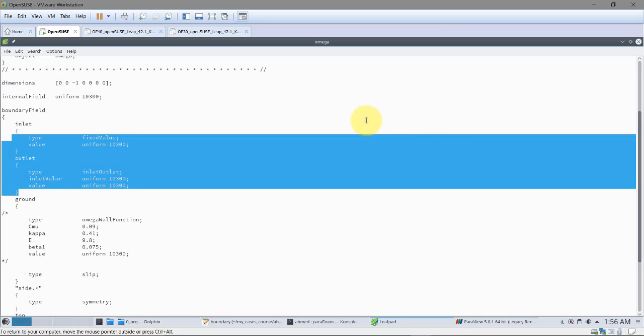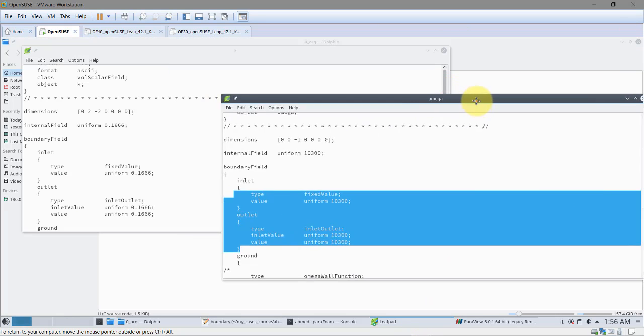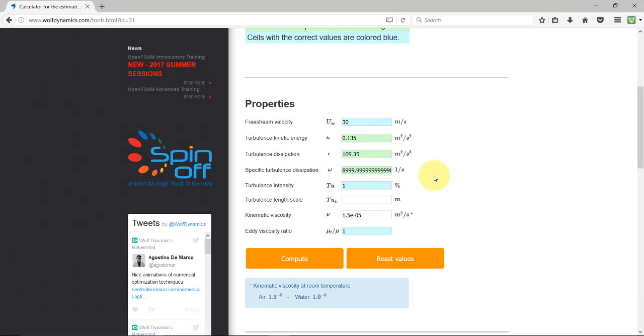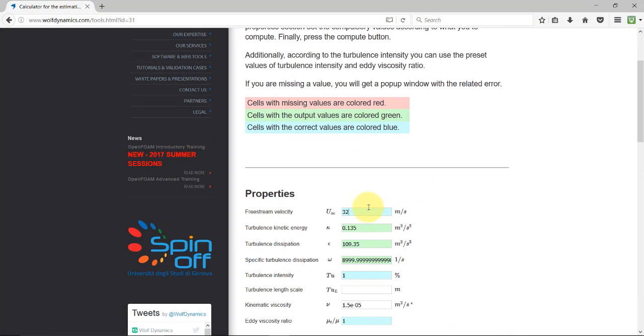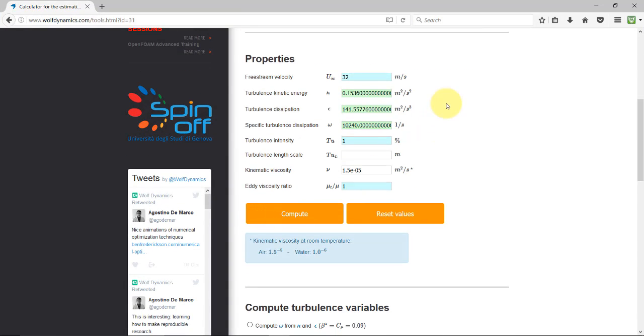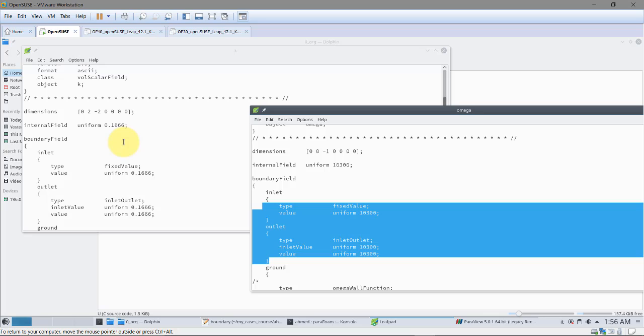And then we can check also for omega, also we have our value. I think those values I set it for 32, so let me check here. As I put here 32, okay, you see that here I have closer values, or maybe 33. So yeah, I ran this case using 33 the velocity. As you check here, we have our value. Basically there are some relations already established in the original documentation, and you just compute those values and put it there. This case is that we're running with full wall functions.